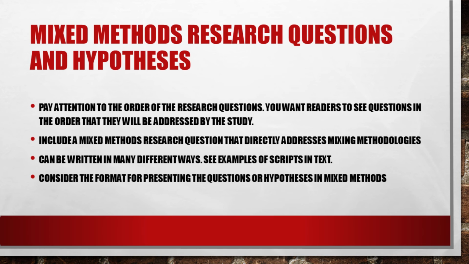When writing mixed methods research questions or hypotheses, pay attention to the order of the research questions. Remember that you want the reader to see these questions in the order that you plan on addressing them in your study. It's a good idea to include at least one research question that addresses the fact that you're using mixed methods. These questions can be written in a variety of ways. I highly recommend, again, that you use the scripts from your book to provide you with specific examples and ways that you can incorporate both methodologies into a research question.